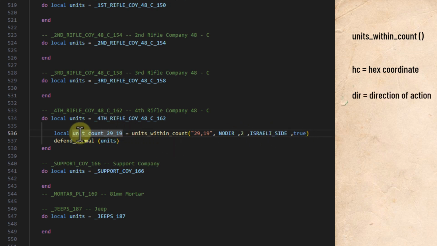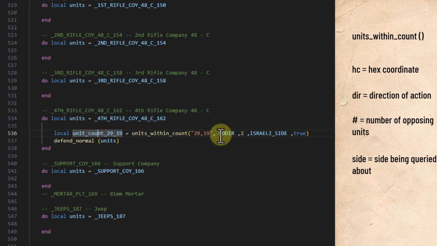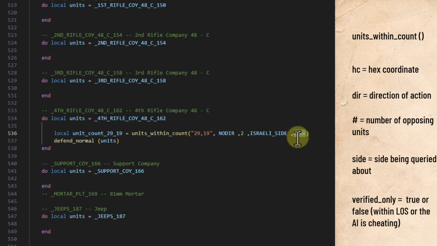So this is going to be a number, depending on how many units are within 2 hexes in any direction of 2919 from the Israeli side that we can actually see. If this was false, that means the AI is cheating. But if it's true, that means that it can only see what it can see.